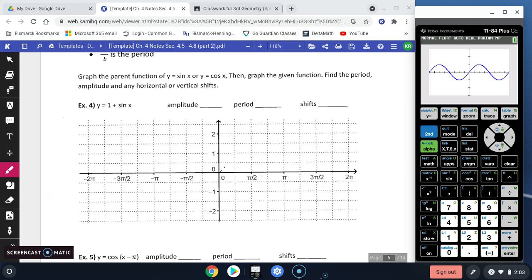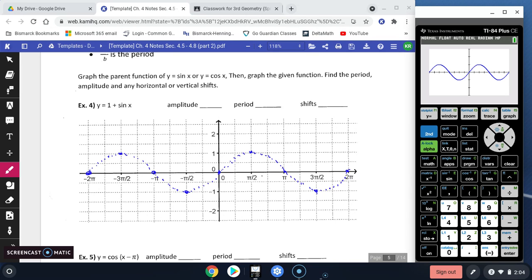It helps me. So I know that your sine crosses at pi. It's going to cross at 2 pi. It starts at 0. 3 pi over 2 is going to be negative 1. So it's going to go up, come down, go back up, and there's my sine curve. I can mimic that curve over here to the left. Okay, and that's helpful for me. It might not be for you. That's fine. You don't have to graph that original parent function.